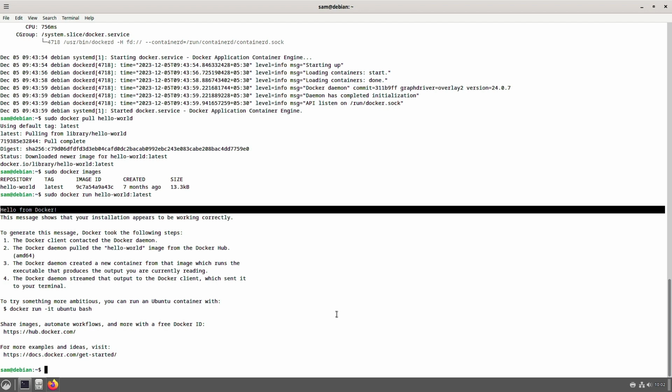The Docker container images run in the Docker server on your system. So whenever you want to do any operations on the container image, you have to use the Docker client, which will communicate with the Docker daemon. The Docker daemon in turn will communicate with the server.